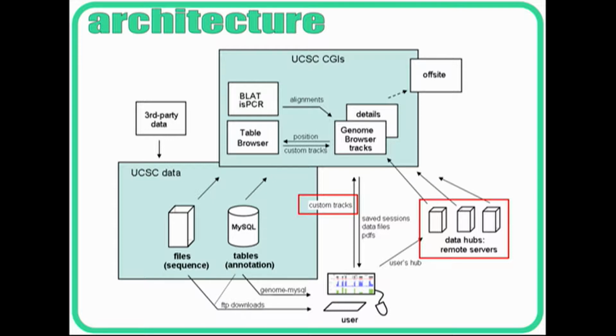An alternative to putting the data onto a data hub, making it accessible to the browser, is to download the browser to your desktop. So we have a version called Genome Browser in a Box, which is a single laptop instance. It's kind of big. It's about 10 gigs to download. But once you have it downloaded and installed on your machine, then it sits next to your data, and you don't have to expose your data to the web, which you might not be allowed to anyway if it's not properly de-identified.